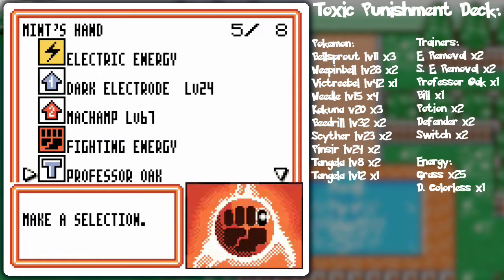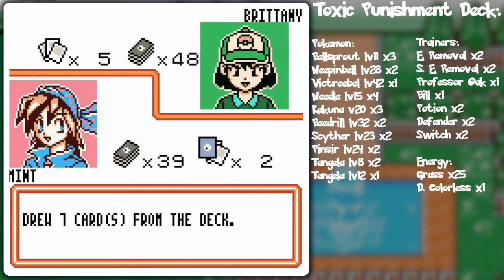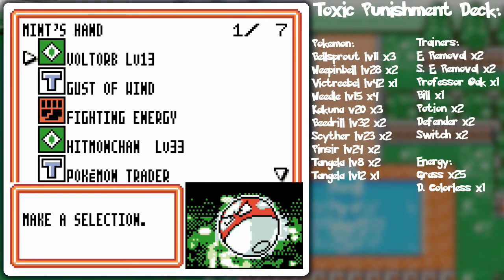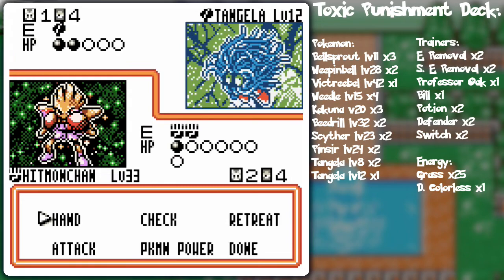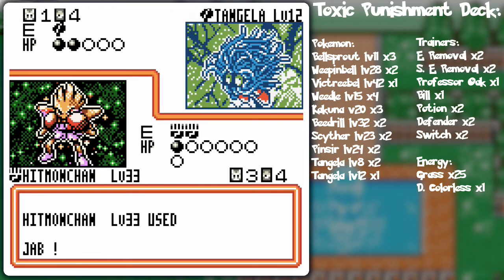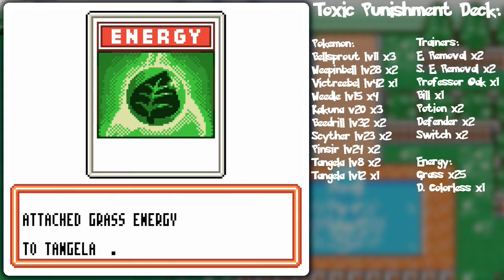I mean, I don't have that much to dump out of my hand in general. I do have a lot of cards, but I don't have a lot of key cards. I should just draw into a bunch of duplicates and stuff. No Plus Power. Well, I tried. Another Hitmonchan, Voltorb, and yeah. Let's just see if we can try and go for that knockout.